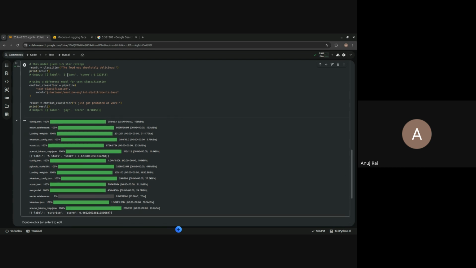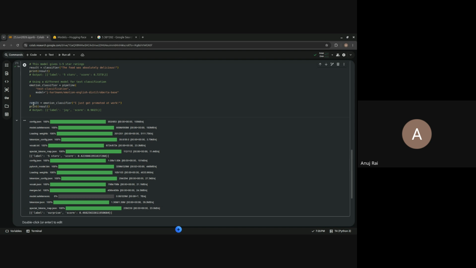So here, for the text, I just got promoted at work, the label is surprise with a score of 0.46, and for the food was awesome, delicious, the label is 5 star, with a score of 0.62. The output we are seeing here, the final output, is defined during the training.